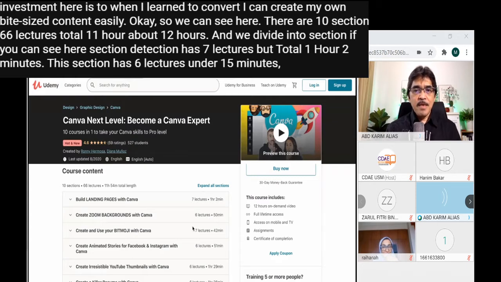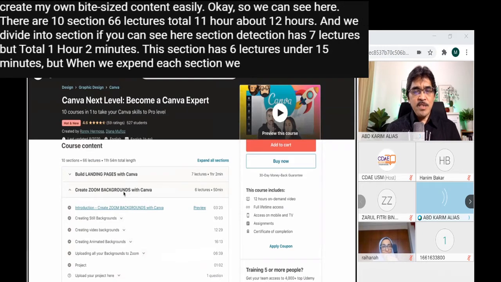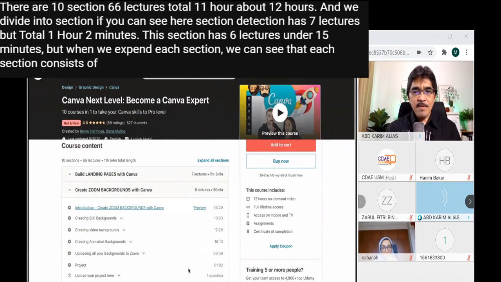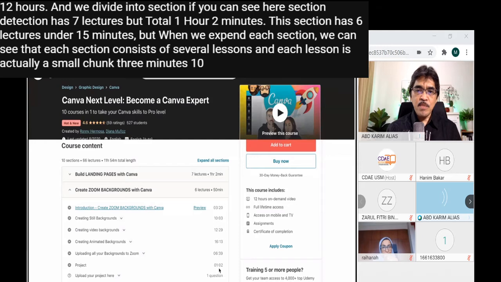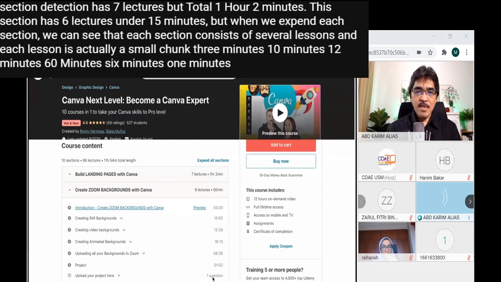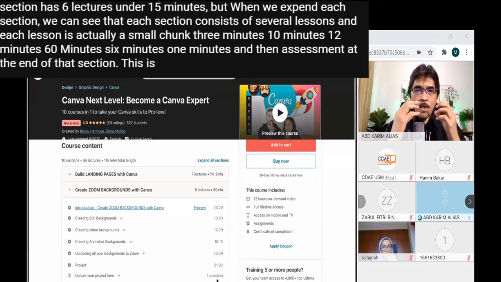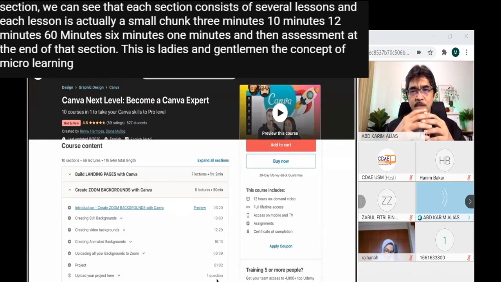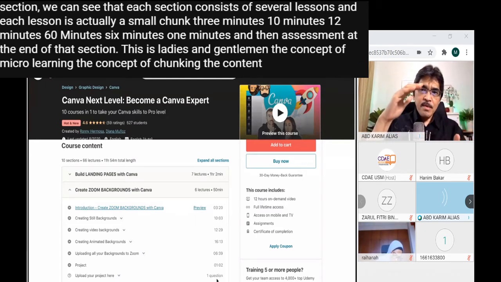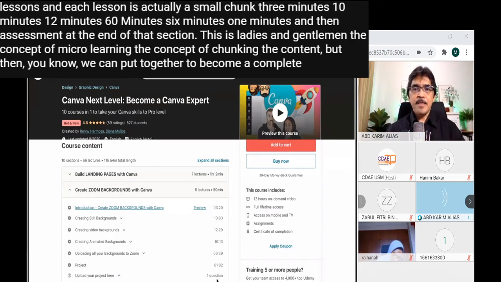When we expand each section, we see that it consists of several lessons, and each lesson is a small chunk: 3 minutes, 10 minutes, 12 minutes, 6 minutes, 1 minute, and then an assessment at the end of that section. This, ladies and gentlemen, is the concept of micro-learning, chunking the content, which we can then put together to become a complete course.